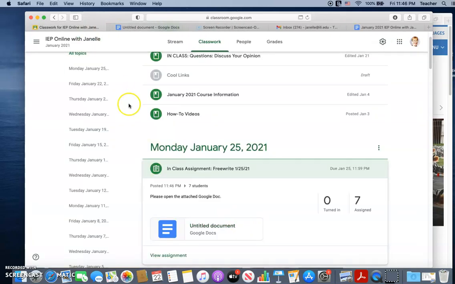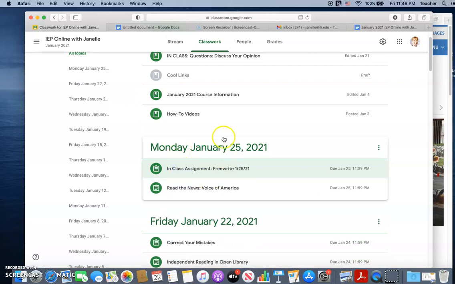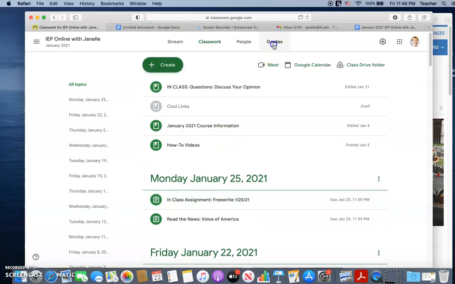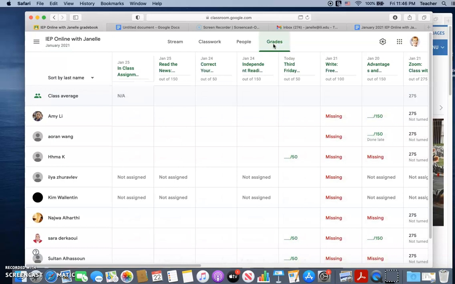So the cool part is that because I'm the teacher, in Google Classroom I have a grades page. There we go. So this brings me to my big grades page. It shows me all my assignments, and then it shows me all my students.